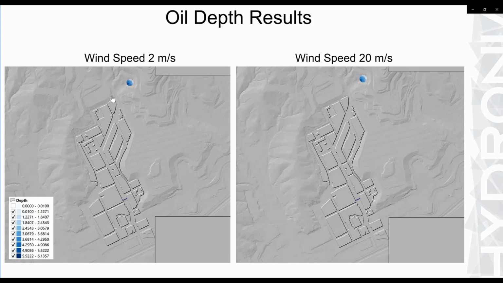And what I'm showing here is that the colors will indicate the depth. These will be two animations, where I'm changing a single parameter. The single parameter is the wind speed. As you can imagine, the wind speed will change the heat transfer from the mass of oil to the environment. And the higher the wind speed, the faster the exchange of heat between the oil and the environment, and of course the faster the oil properties will change. So this is what happens with the oil transfer model, but considering a wind speed of 2 meters.